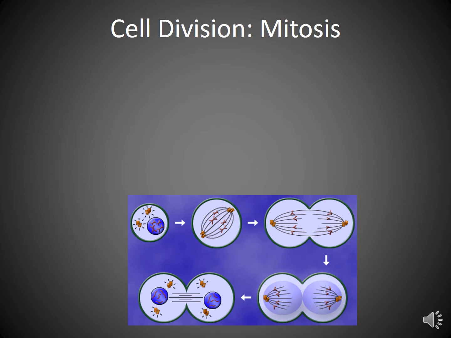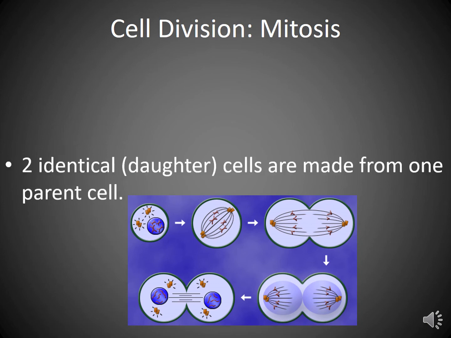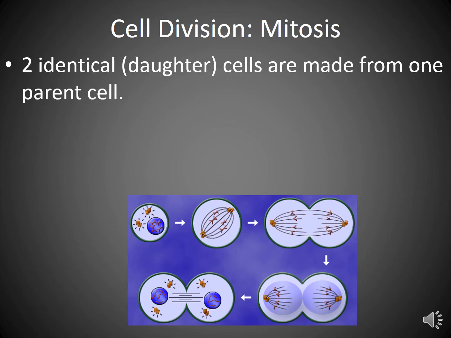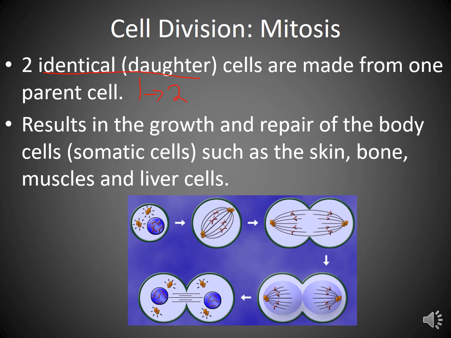So now let's go ahead and get to the cell division of mitosis. Remember, we start off with one cell, but it becomes two identical daughter cells. This results in growth and repair of the body cells, not sex cells. Key term, body cells. This is where you break a fingernail and your fingernail grows back. This is when you fall and get cut and your skin grows back. This is when someone might have got shot in their heart, but their heart began to repair itself because of those cells. This right here is mitosis, not sex cells, okay?